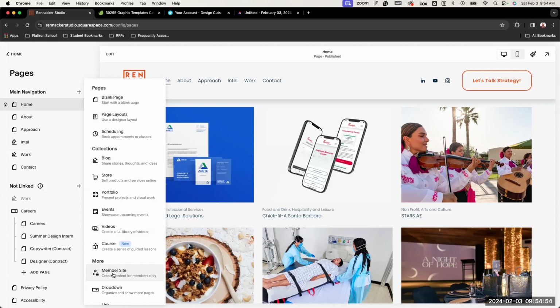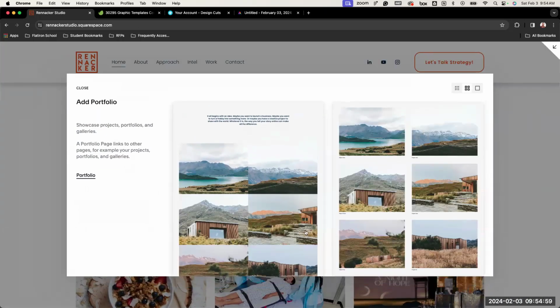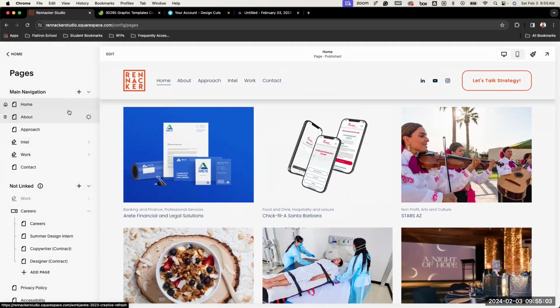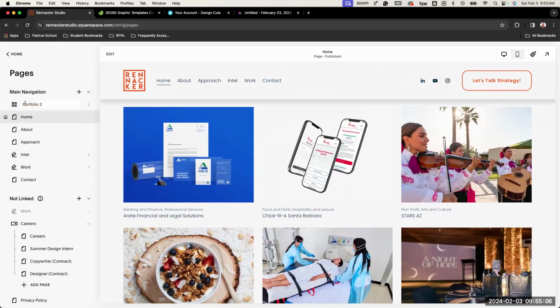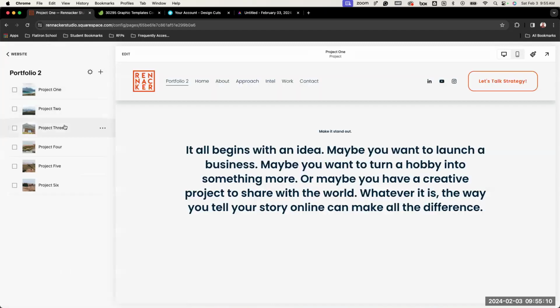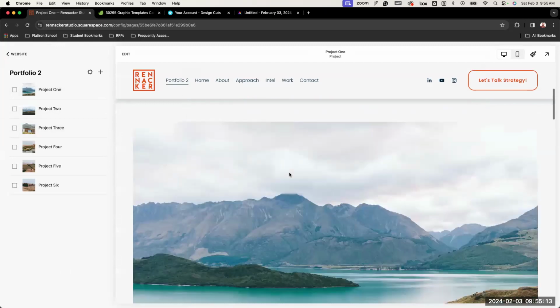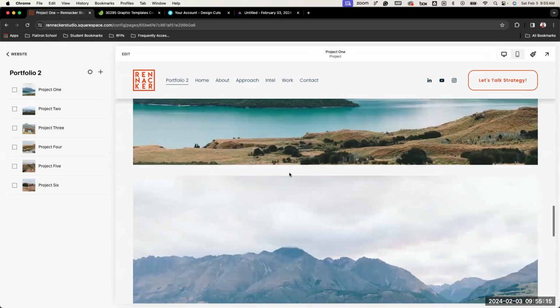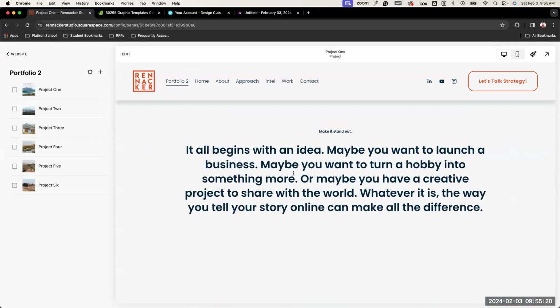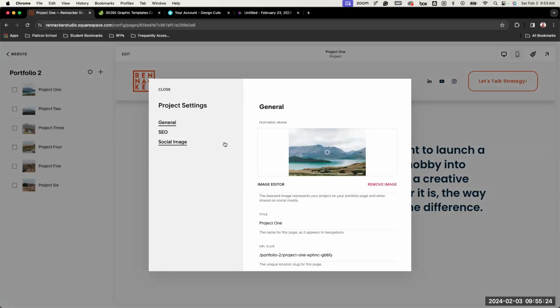And here's why. The portfolio section, let me just show you what that does. One, it's going to give you a bunch of pre-built templates, and it's going to serve itself like a portfolio. You have projects, and when you open those projects, you get text elements and photos. Great. That's all you need, right? Here's the problem with these. One, you cannot show or hide these.